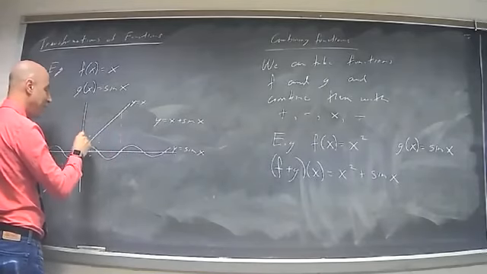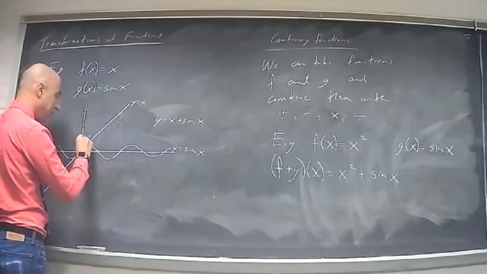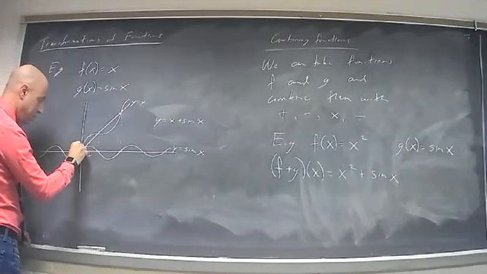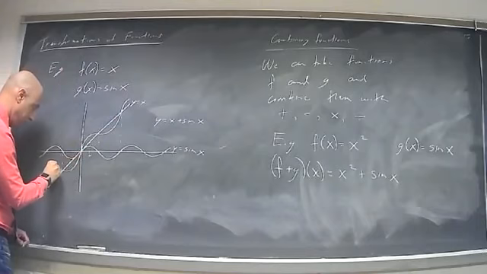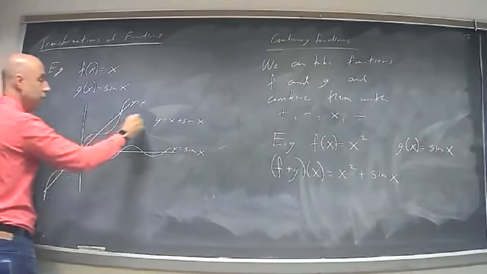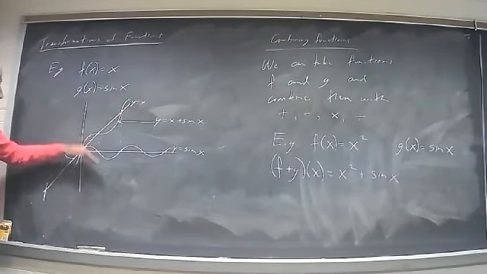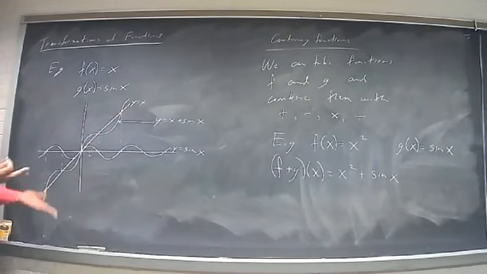So y equals x plus sine x looks a lot like this. It's just that oscillating function going uphill to the right. And looking at that function, you can kind of see its parents. You can see that it goes up to the right just like y equals x does. And you can see that it oscillates just like y equals sine x does. It has both features. When you take two functions and add them, you can see the parentage. Oftentimes you can anyway. In this case, you certainly can.